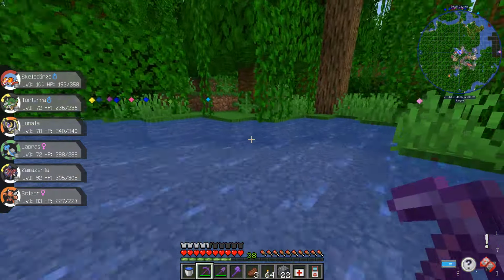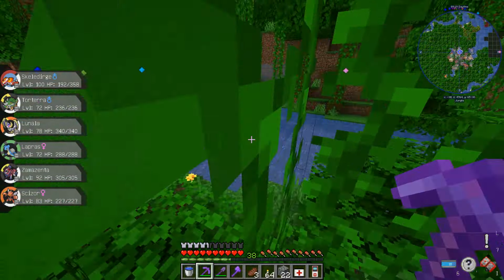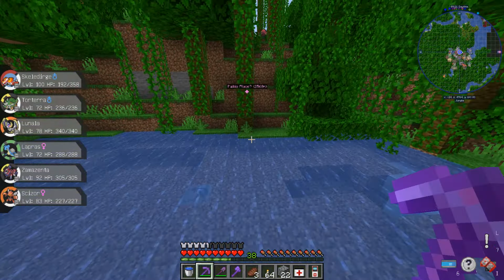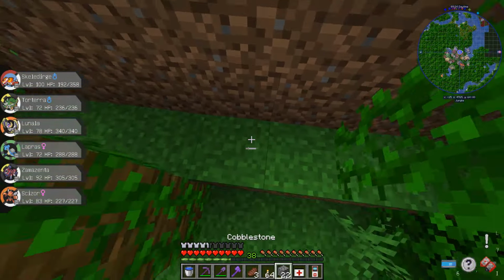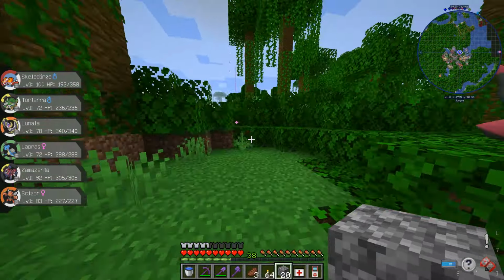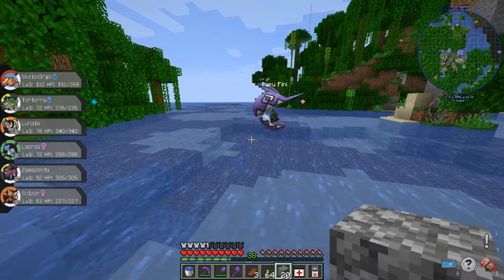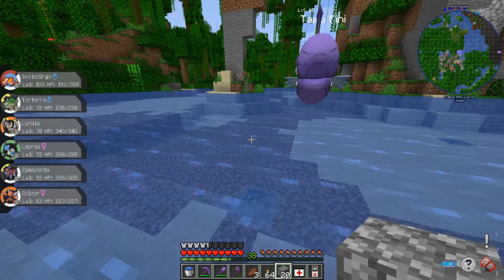It's here. Where? I think I see it on the map. Right here. Water. No, water over here. Oh, the river. Even though it's a river and it shouldn't count as jungle. Maybe this does count as jungle. Maybe this isn't a river. Aha. Hello, Tapu Fini.